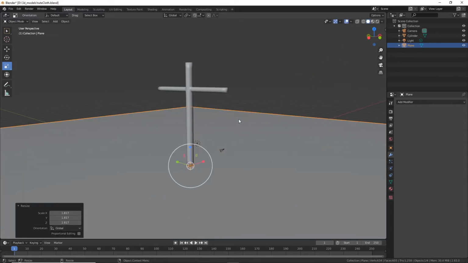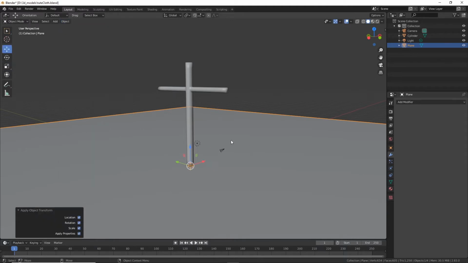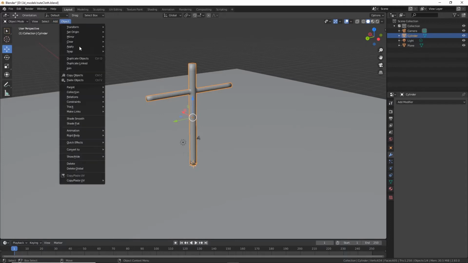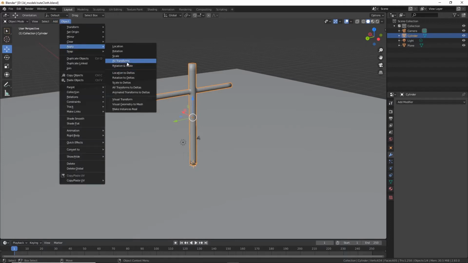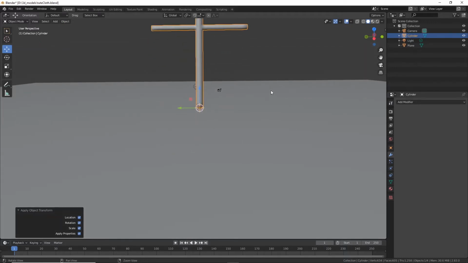Apologies for that. And now we will freeze or apply all transforms for that, so we lose the scale on it just in case. This one can have apply all transforms to get it at the base. So now we've got that.